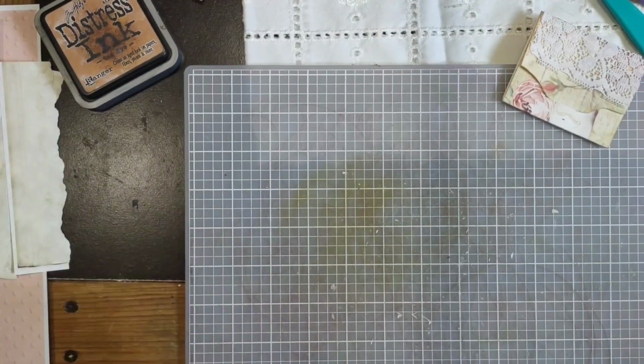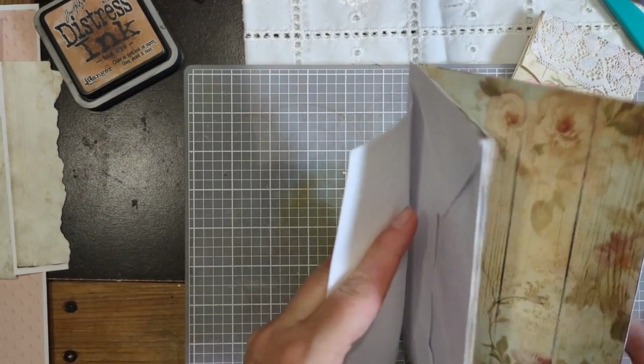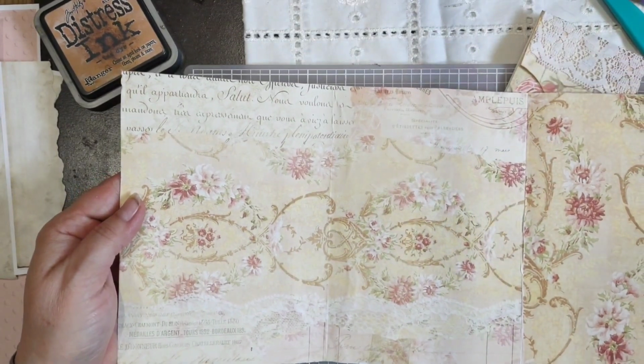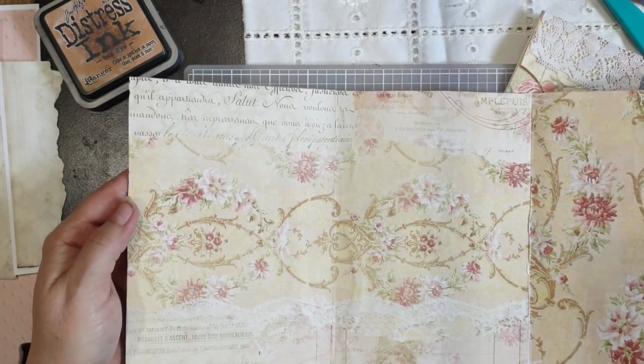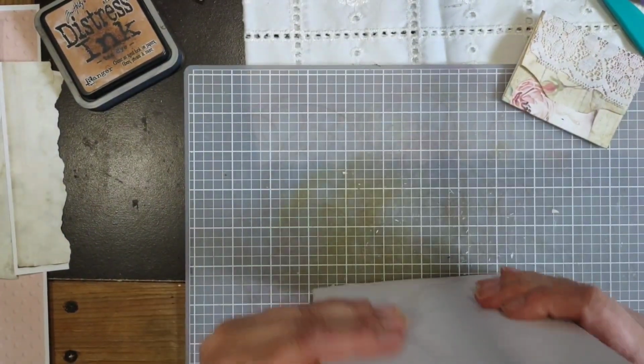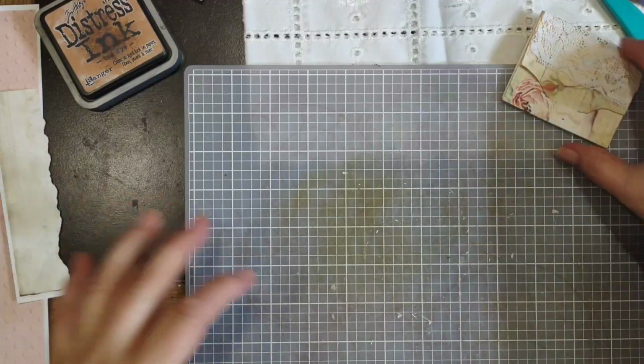So I haven't finished covering the journal, and for that, I will try to do that over the weekend. I'm going to try to do another video over the weekend too, because May is coming to an end and I'm leaving, so I want to do a few videos for Rachel because I had the pleasure of being on her design team. So I've gotten the flip-flop journal almost covered, and I got to get the papers. So I'm going to work on that. Because of not feeling so good, my energy level is low, I haven't done much, and I have orders for my store.